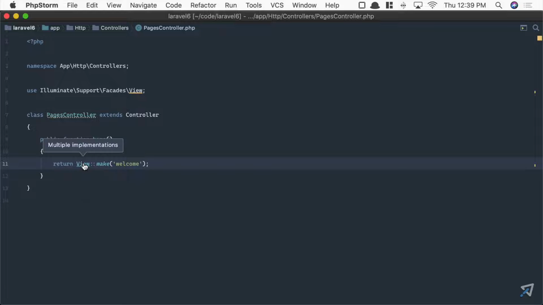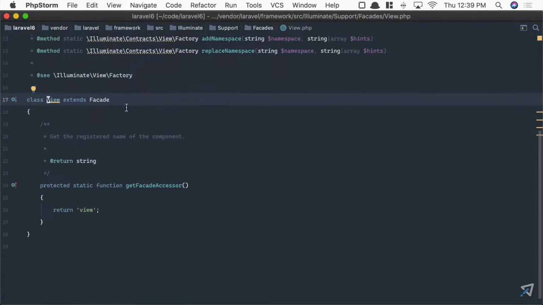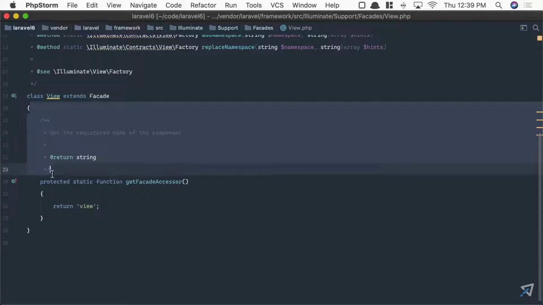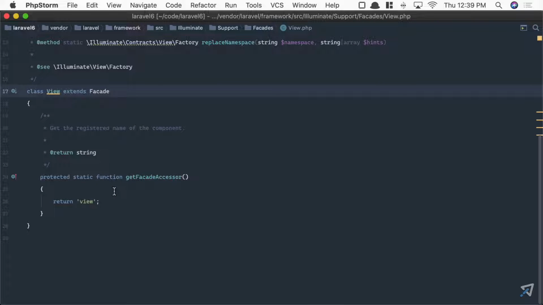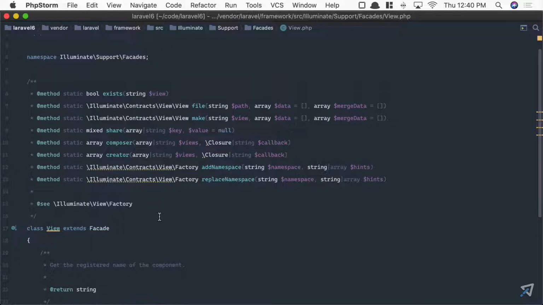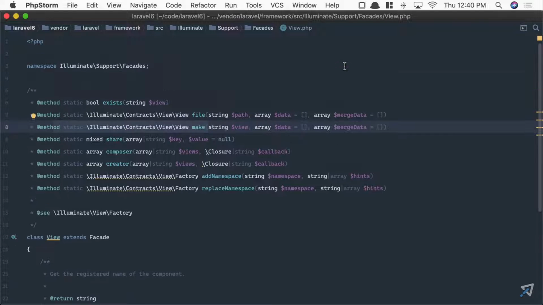So if I take a look at this class, it'll look a little confusing. So let's take a look. Class view, and already I don't see that make method that we just referenced. View make, we take a look again, nowhere to be found. Instead, all I see is this reference to get facade accessor. But now if I scroll up, I do see a reference here. So it looks like there is some kind of static method called make I could use, but again, this doesn't look like any class I'm used to. Okay, let's talk about it.